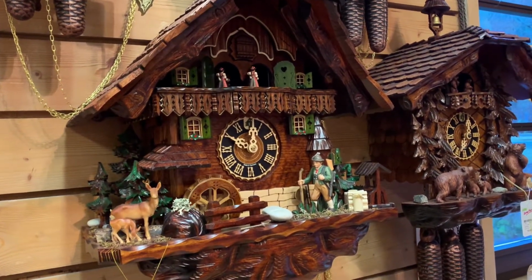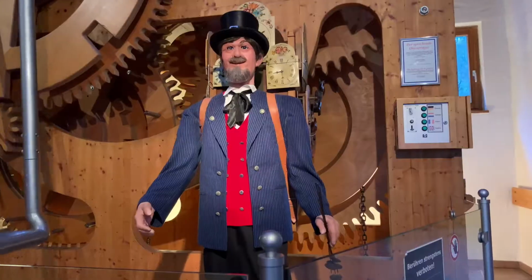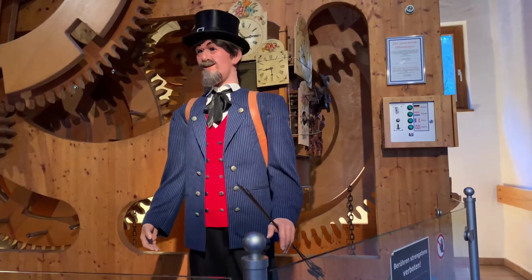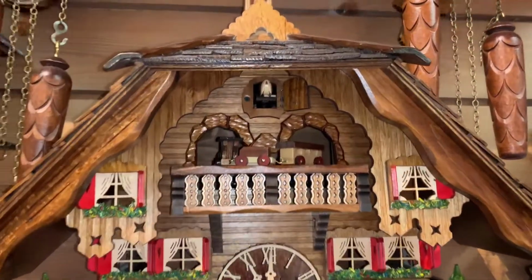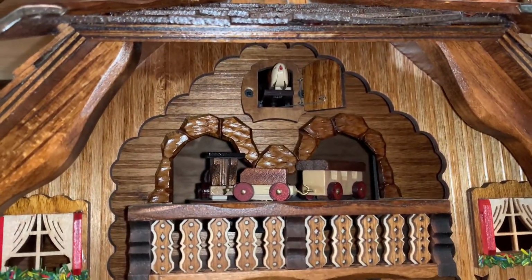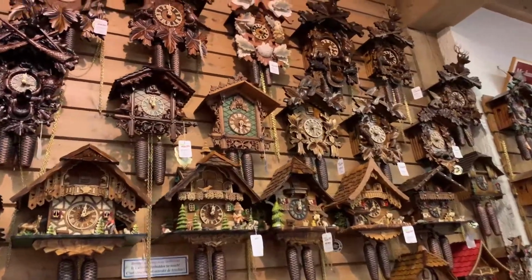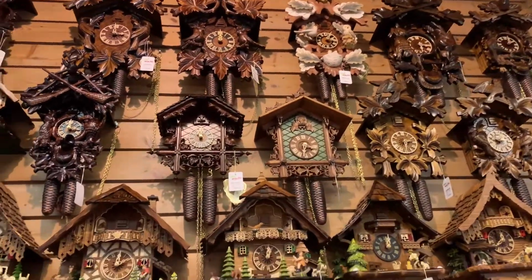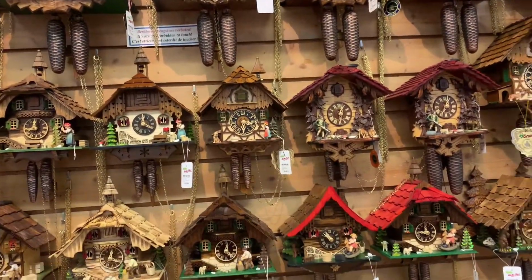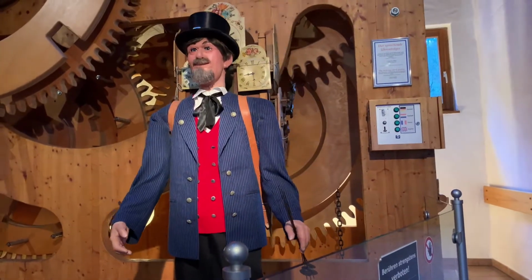The cuckoo is often thought to be a pretty, colorful fellow, much like a parrot, but in reality, he is rather pale and dull. Therefore, our choice of grey and brown paint. Our cuckoo calls once every half hour and accordingly at the top of every full hour. For example, 7 times at 7 o'clock and 12 times at noon or midnight.